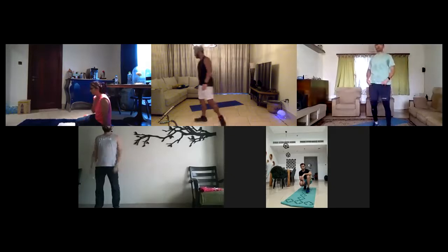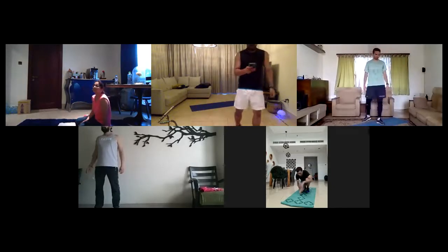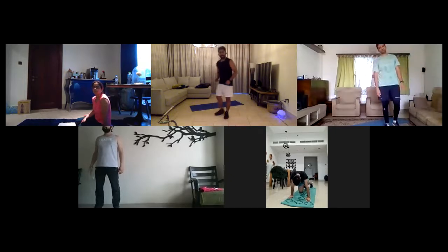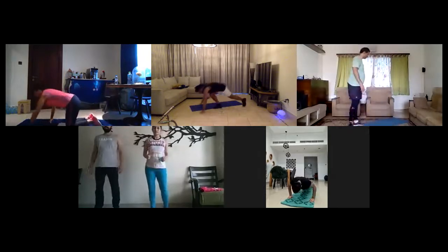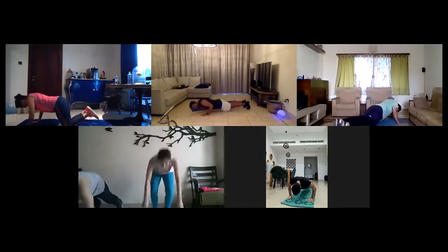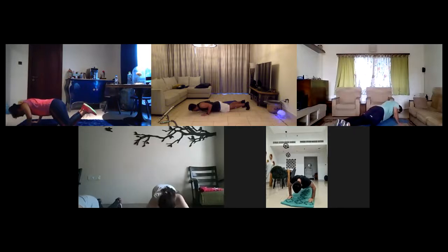Okay, so three exercises. The last one is the boxing technique. The first one is push-up hold for 30 seconds and then the last 10 seconds push-ups. Ready? In three, two, one, let's go down in push-up and hold. Push-up and hold for 30 seconds, go down and stay down. Stay down.